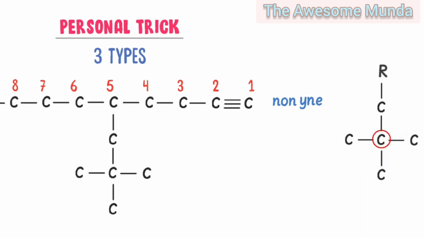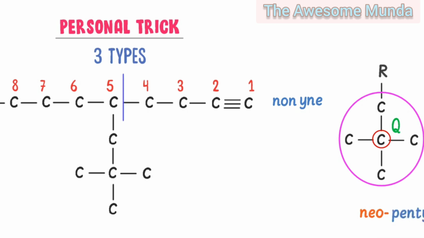Now this carbon is bonded to 4 other carbons, so it is a quaternary carbon. I encircle all this thing. We can see that the father chain or alkyl is bonded to a quaternary carbon. We have already learned that for a quaternary carbon, we use the word neo. There are 5 carbons. I write pentyl. The son is located at position 5. I write 5. So I get 5 neopentyl nonine. I hope that you have learned all about the common names of organic compounds.